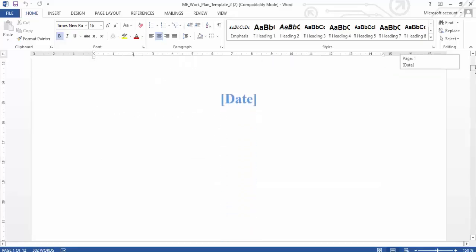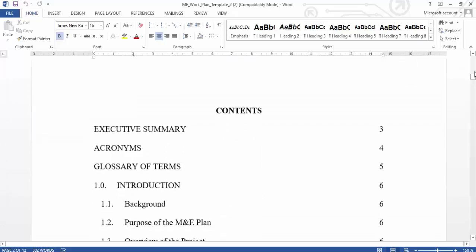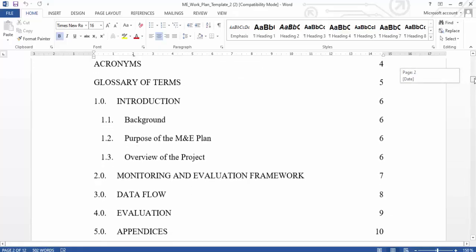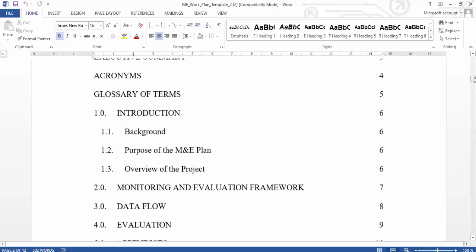Okay, let me run you through what this is all about. So first of all, you've got the executive summary, the acronyms, the glossary of terms, introduction, background, purpose of the plan, overview of the project. These things are more like standard in any document you pick up. These are the things that should be put in place.